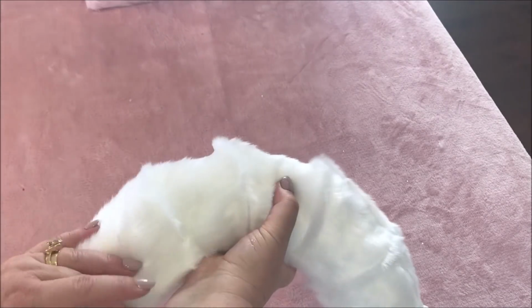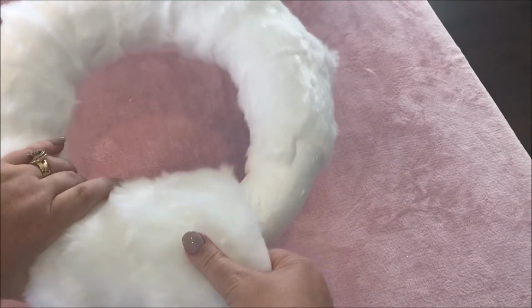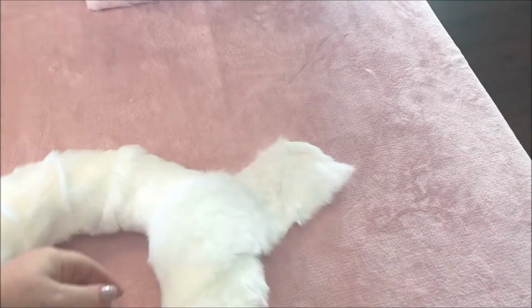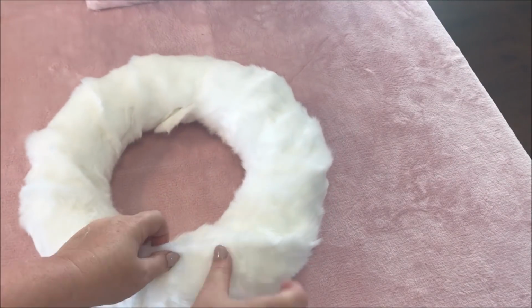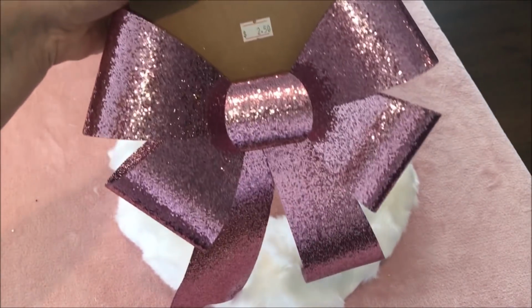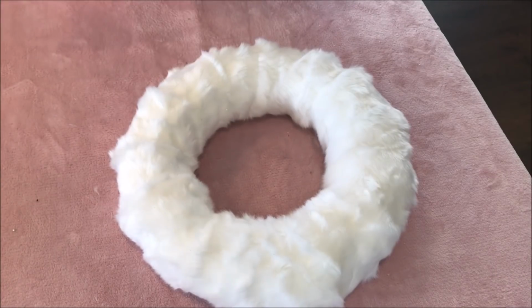I ended up using 2 rolls of that Santa fur, and once I got to the end, I'd hot glue that to the back as well. I then trimmed off the excess, hot glued it in place, and my little wreath was complete. I then took another one of those pink dollar store ribbons, and I hot glued it to the front of my wreath.